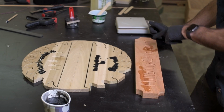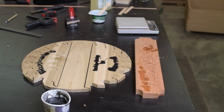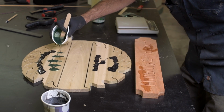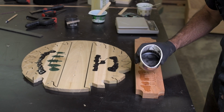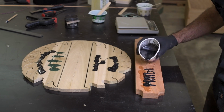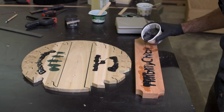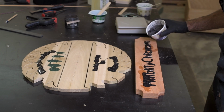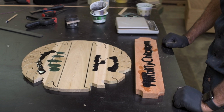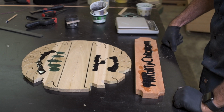Pretty good. I'm gonna let this sit for a little bit longer. So in the meantime, I'm going to do the green. This needs to sit here for probably a couple of days, and then I'll scrape it off and start sanding.